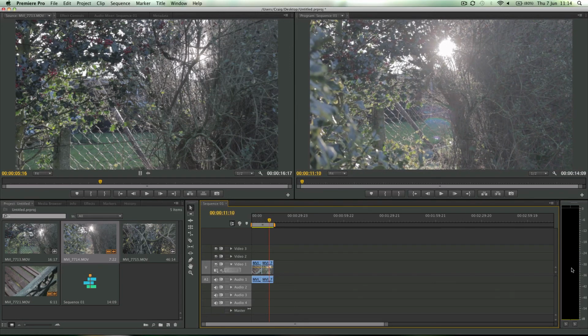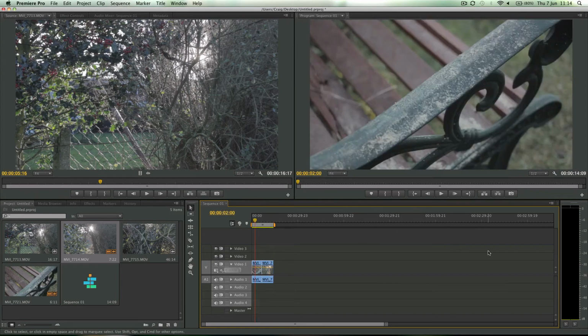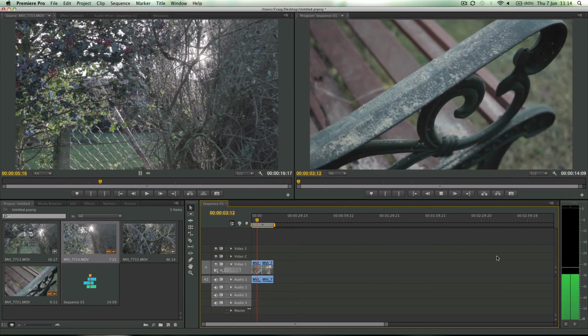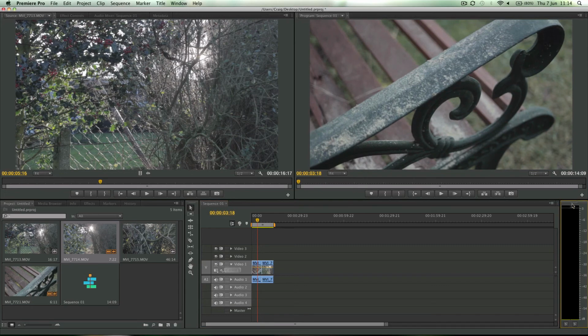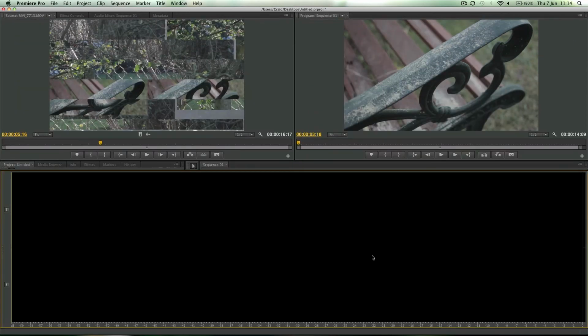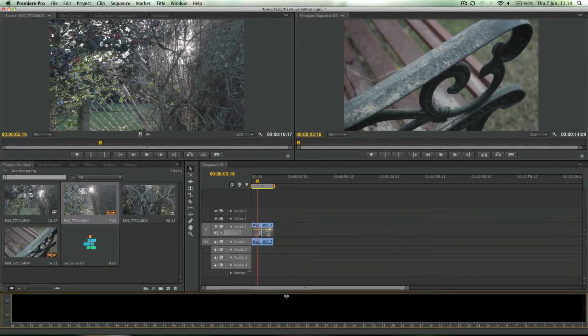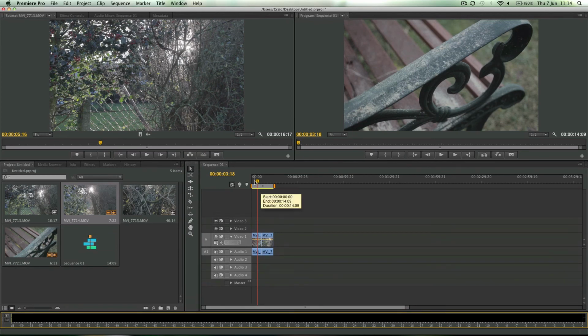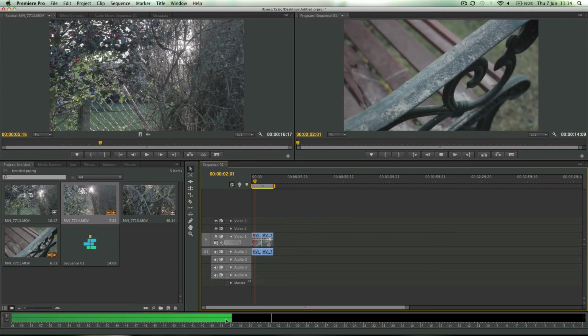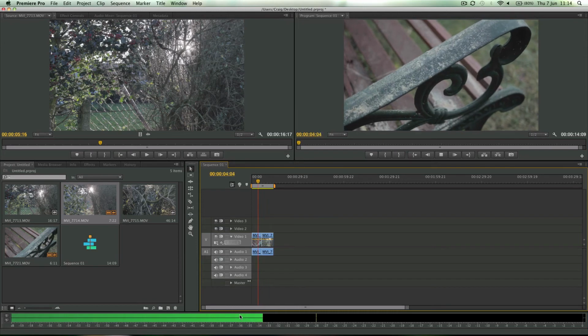Also, we got these nice volume indicators on the right here, which of course some people like. You can move it around, you can drag it to the bottom, which a lot of people like to do, so you get a good representation of the audio range in your clips. So it's going across the bottom there.